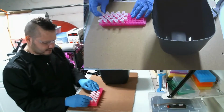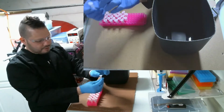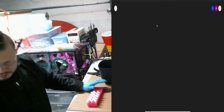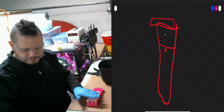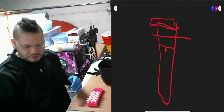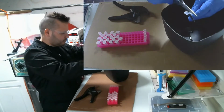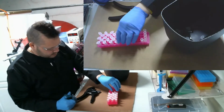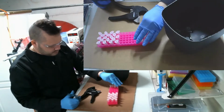And one last step I've got to do is cut the top off of this. If you imagine the centrifuge tube, it has a top on it. Well, I've filled it with agar, and then I've planted a seed in there. Now that it's been in the fridge for 24 hours, I'm going to cut this section off. That way it can grow and sprout. The idea is they're like little planters that I can grow the plants in.